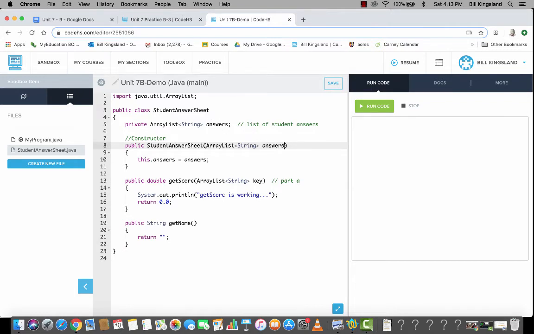So we could call this whatever we want. In fact, let's just call it whatever. It's always good to use names that actually mean something, but just for clarity's sake, hopefully this isn't more confusing. I'm showing that this variable is independent of answers. And we don't need the this anymore if we're going to actually change the name. There we go. So, okay, things do seem to be working. What's next? Well, we should finish off getScore. That's going to be the next task here. We've got everything that we need here, and I think what I'm going to do is actually output two things. We're going to first of all output the key, just to see what that looks like.